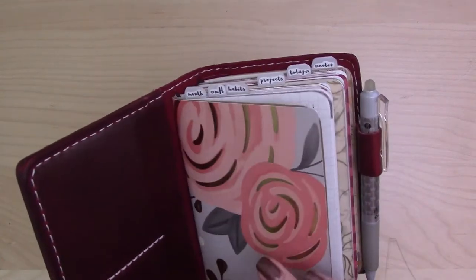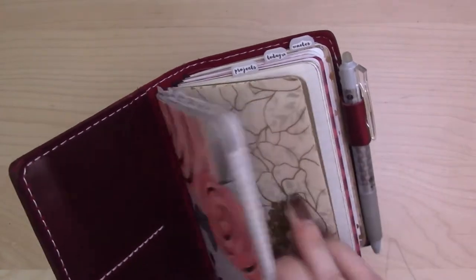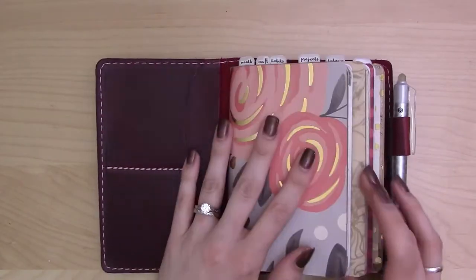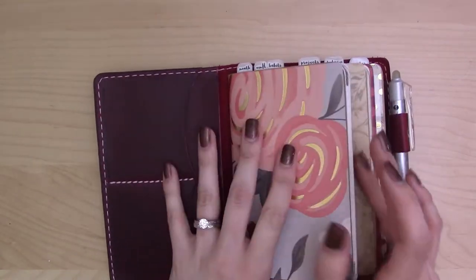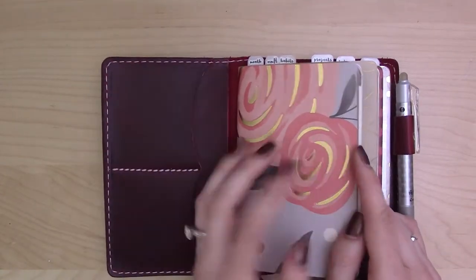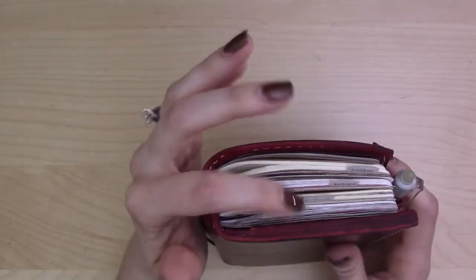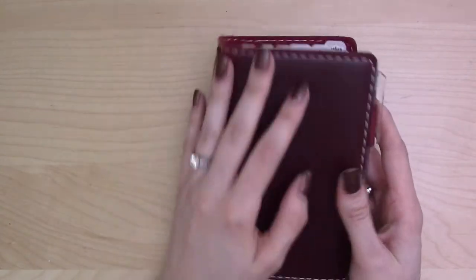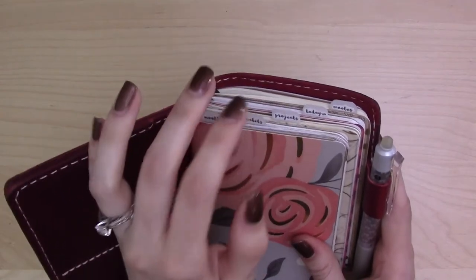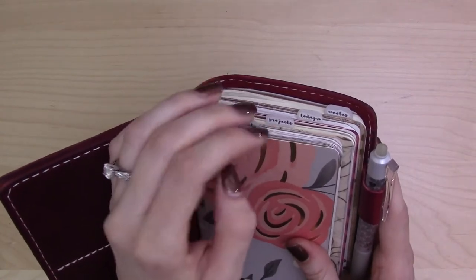Though they're really not all the same width — I might try to redo the tabs, but I'll wait until November when I redo the covers and dashboards anyway to stay festive and interesting. By then I'll have a better idea of whether I'm using certain ones or need new ones, since I've never had tabs before. It's kind of nice to have a quick way to get to where I need to be at various times of day.